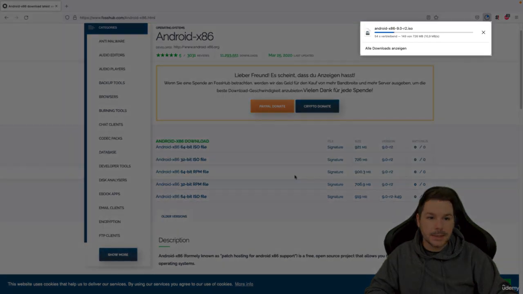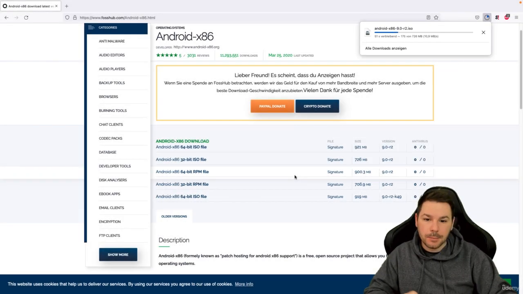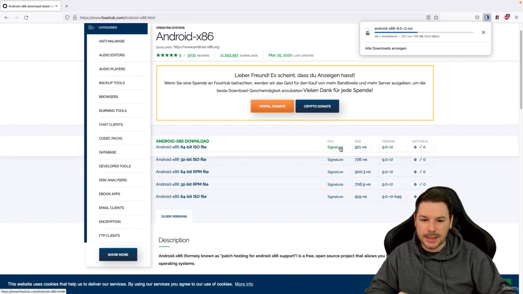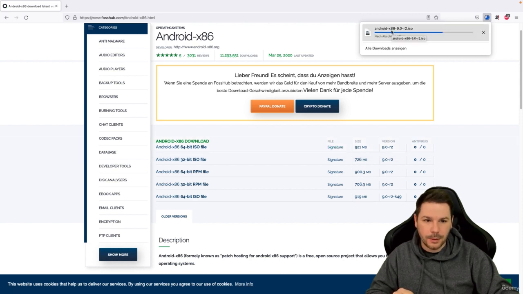And we can see this download is being started. 700 MB shouldn't take too long right now. But we also want to make sure by checking the signature. But in case a site gets breached and the attacker is changing this file, the attacker might also change the signature. But this is all we can do right now regarding proving if this file is valid or not. And so let's see, I have downloaded the 32-bit version.